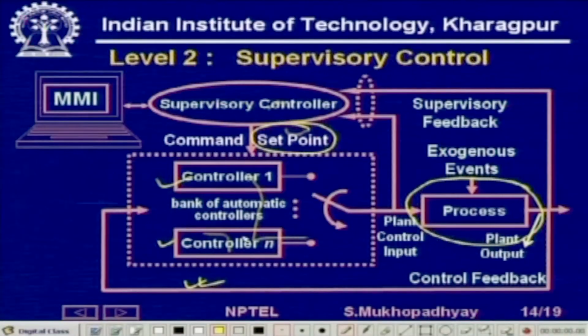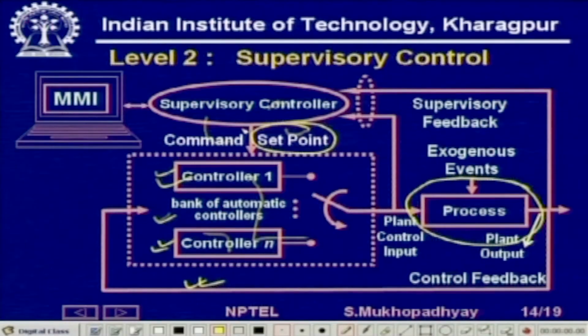So, it gives set point, but it does another very important thing, that is it is not always that you are going to use the same controller. For example, the controller that you may be using during the time that a plant is started up from, let us say, cold condition, or when a plant is shut down, they are actually totally different control laws. So, you may have more than one control law. If you are doing startup, you use this controller, if you are doing shutdown, you use another controller, when you are doing normal operation, you use another controller. So, you must give commands as to which controller to use when.